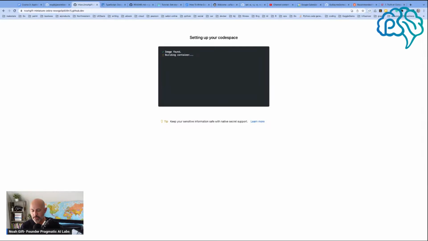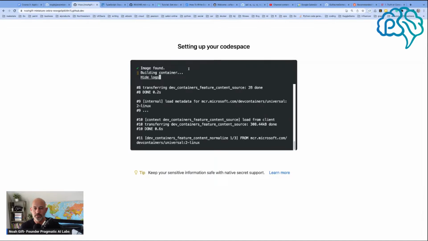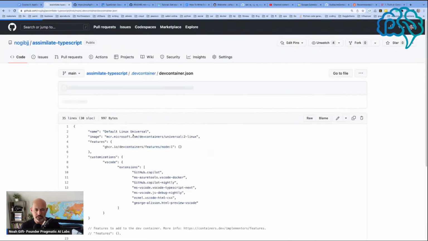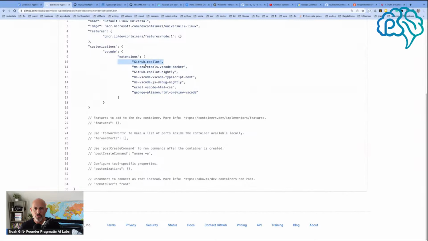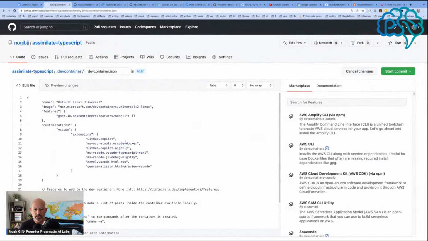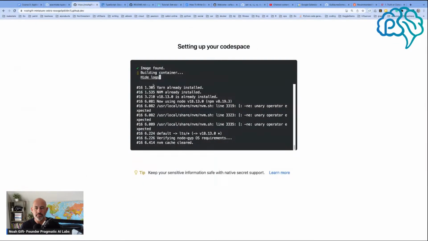Now, if we go building a container, here we go. You can set this up. And a few things to be aware of here. One of them is that it's going to load this thing, and it'll take a few seconds. I'm going to look at the dev container here and just take a look at what we got. So we have Copilot. It does have Copilot and Copilot Nightly, which is a little bit annoying. I should probably just take that one out and just leave Nightly. That would probably be a good move. I don't know if that's going to affect the build currently.